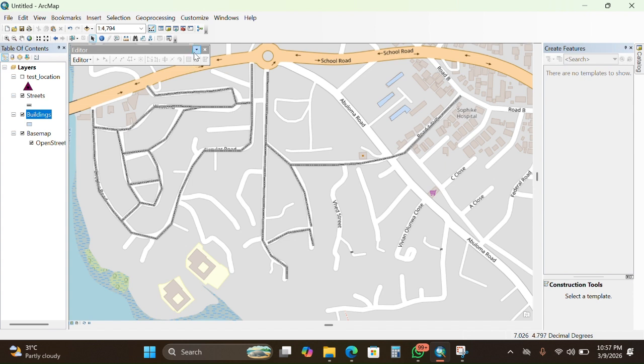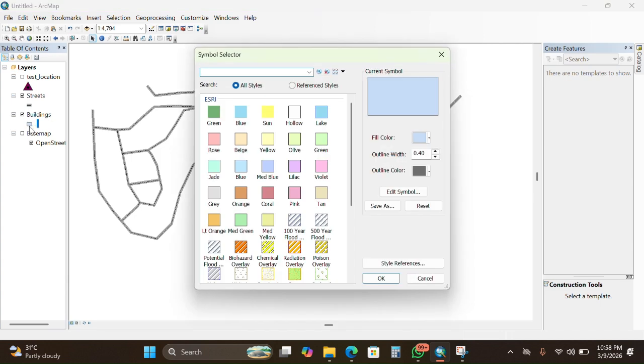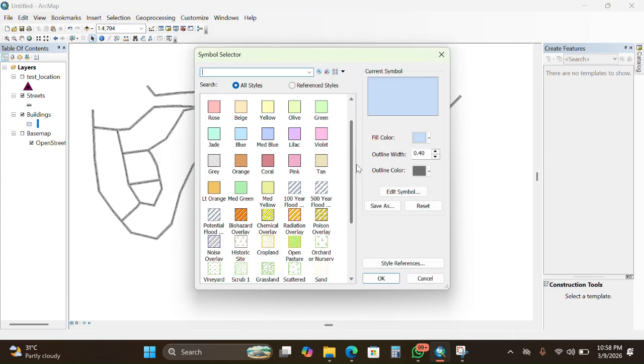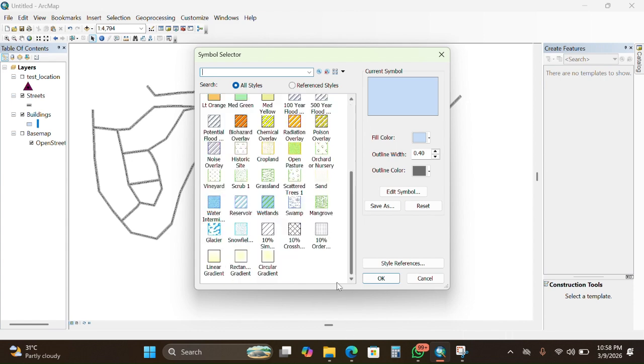Alright, so here we have the building layer. If I turn off the base map, all you'll be left with are the streets and the buildings. So I can decide to turn off the buildings and turn them back on. Now I can choose a symbology by double clicking that. Maybe I want to choose a hatch pattern or something like this.